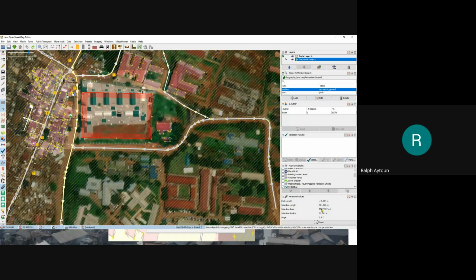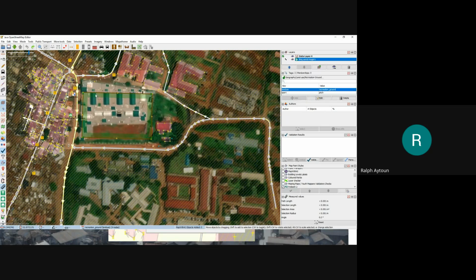I'm getting the length of the boundary is 361.67 meters. Those are all very interesting features that you use if you are interested in the size and areas.